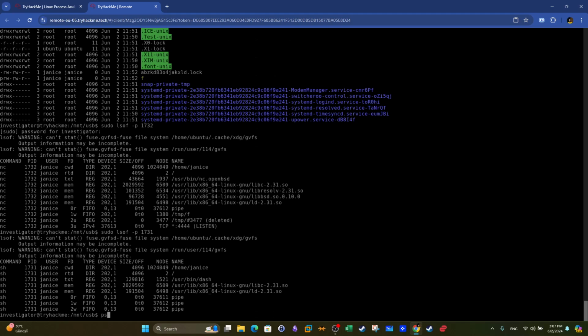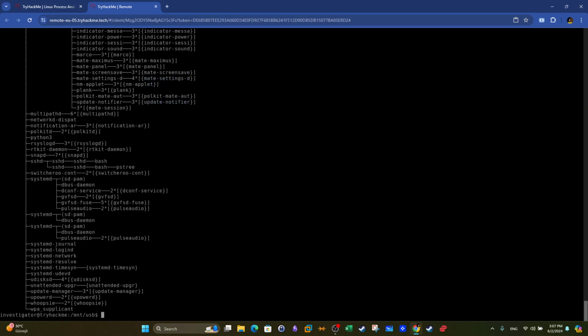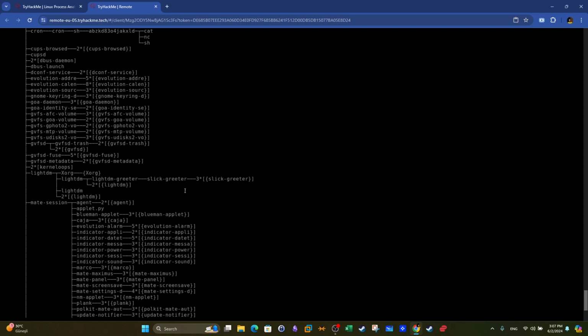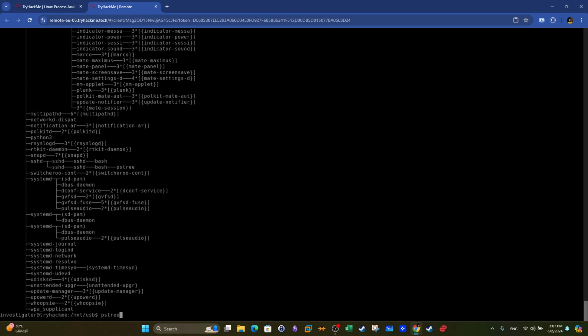We want to find out if there are other processes spawned by these malicious processes. So to do that, we're going to use pstree. pstree lists the processes in a parent-child relationship. Now, most probably this output is overwhelming, so we're going to narrow the focus on the process in question. To do that, we're going to use pstree -p -s, and then we're going to provide the PID.